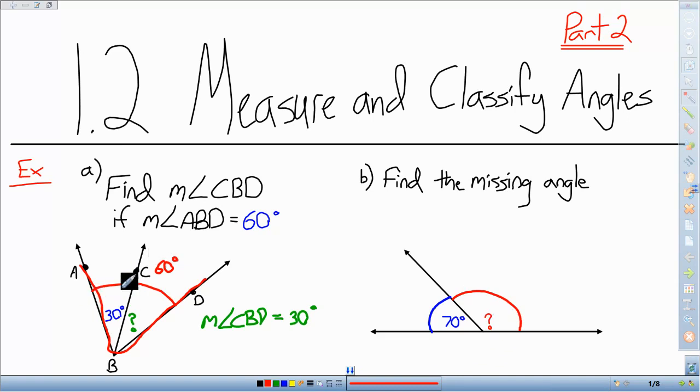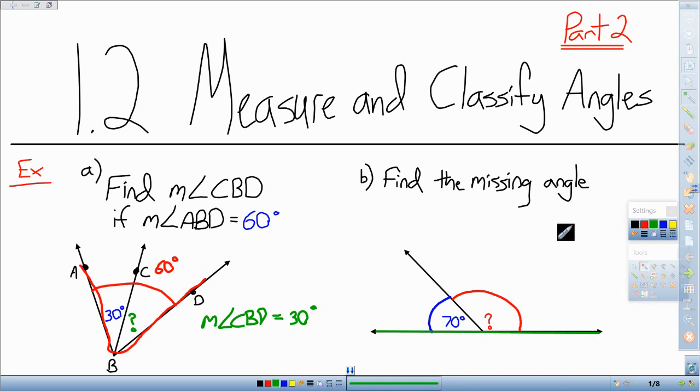This other problem told us the entire thing was 60, so we were able to make some sense out of it. On this one, they're not telling us what the entire thing is. Here's where one of the fundamental things I pointed out yesterday comes in. And again, this will show up all the time. It's the fact that this right here is a straight angle, a straight line. If you remember, a straight angle equals 180 degrees.